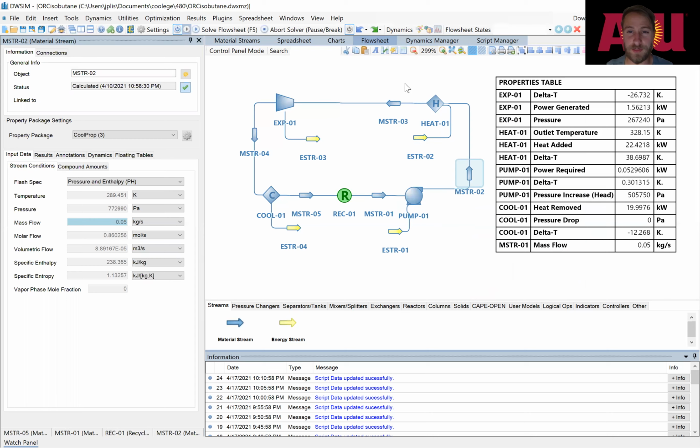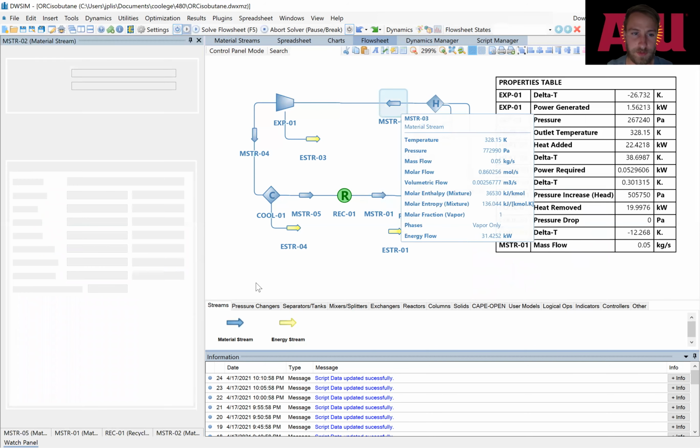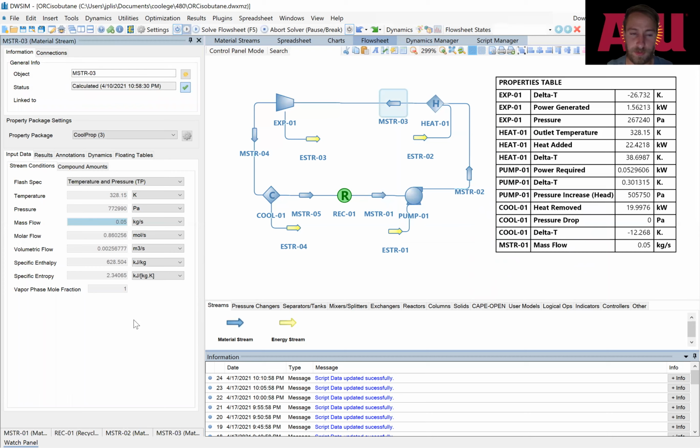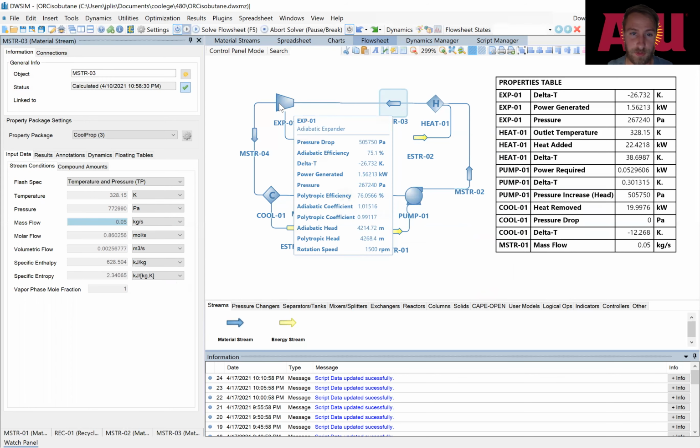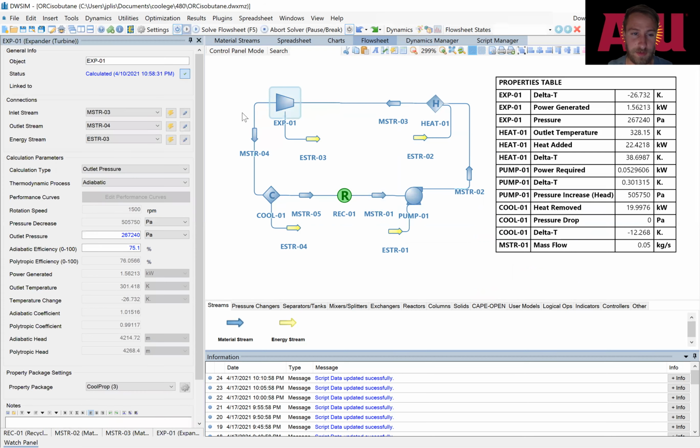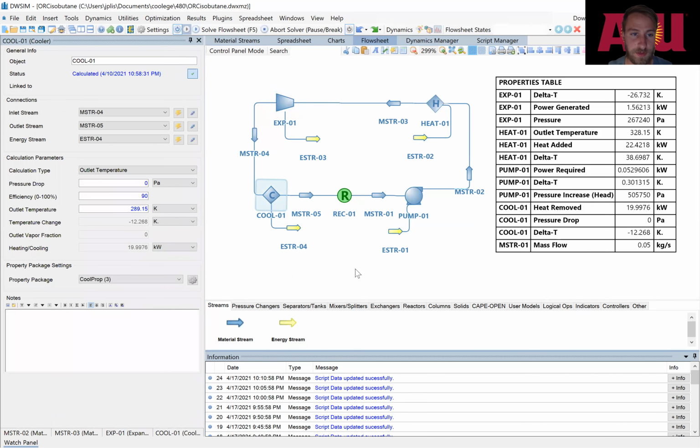It's just kind of constant heat input. So after that, we have the material stream data here. The heat added is right here, about 23 kilowatt. Then it goes to the turbine, expands and condenses slightly. And it goes through our condenser here.